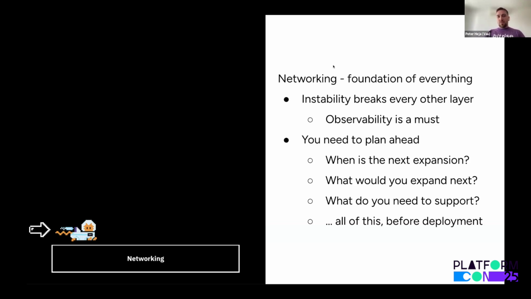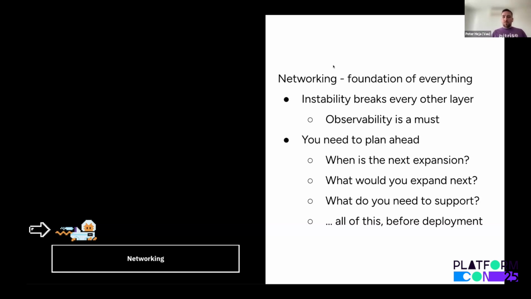So observability is a must, but don't just observe lost packets, because that will mislead you. Have end-to-end testing and a deep understanding of what's happening in your infrastructure and your networking, and have some nice SLAs, SLIs, SLOs, and measure everything that you can and that makes sense.